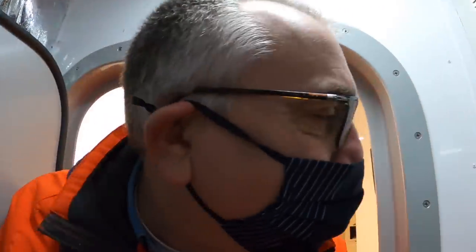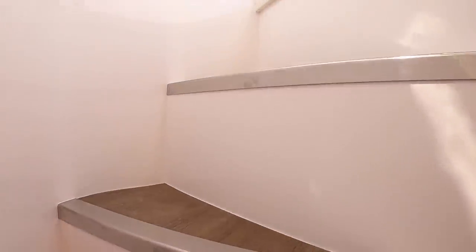Anyway, I'm going to keep it fairly short on the engine room because I've been promised I can drive, which I'm rather excited about. And I think the guys have finished, so we're all done here. Let's head on back up and let's go and see what this thing is like to actually take out and drive. It's going to be good.